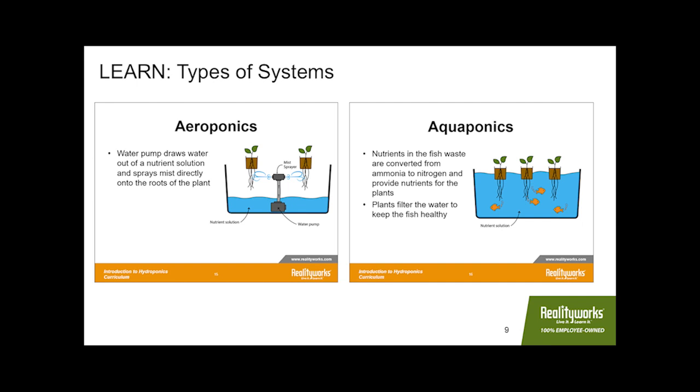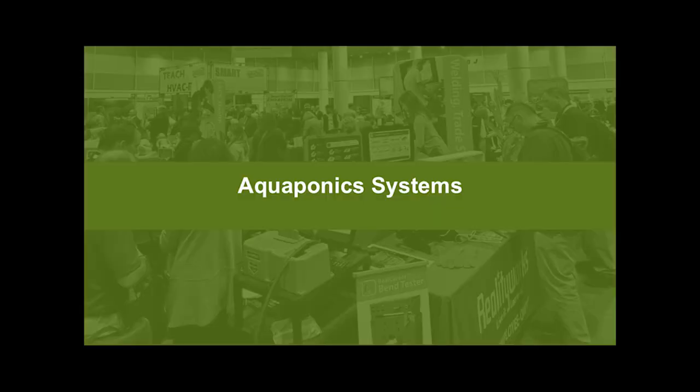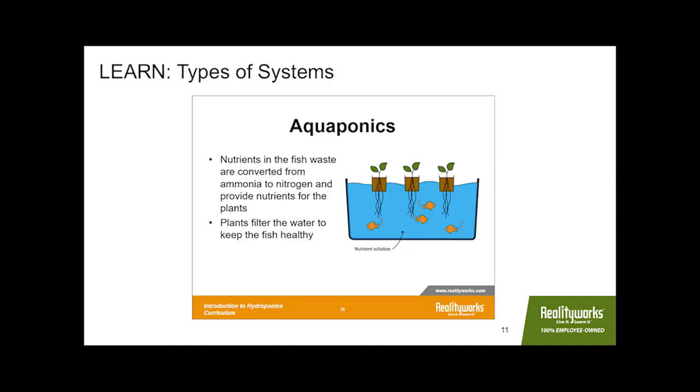Something new, and one of the things we're going to talk about more today, the last one that's different from hydroponics, is aquaponics. And aquaponics is becoming a bigger and bigger trend. There are a lot of different sustainability focuses on aquaponics. The big thing here is you are allowing two different sources to help each other. So in aquaponics, we have the nutrients coming from fish, and then going to the plant. I'm just going to dig in a little deeper in this world and talk a little more about that.